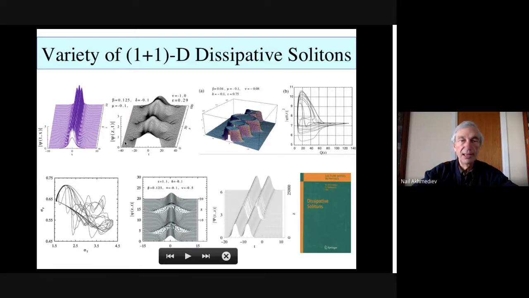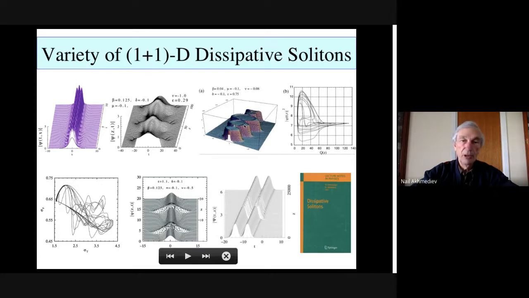And this solution is, again, although it's not fixed, nevertheless, if we start with any initial condition, like in the previous case, it will converge to this pulsating solution as shown on this plot. And in this sense, the solution is fixed for a given set of parameters. This periodic solution is the same no matter what kind of initial condition we used at the beginning of simulation. So this is another type of solution which we would call pulsating solutions. And there are an infinite number of these solutions. We can slightly change parameters and still get a pulsating solution. It will have a different shape, different period, but nevertheless, it will be the same type of pulsating solution of the Ginzburg-Landau equation.